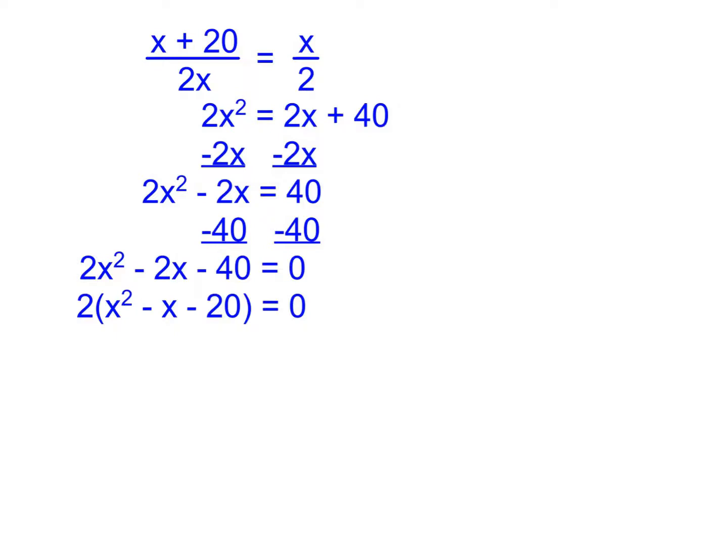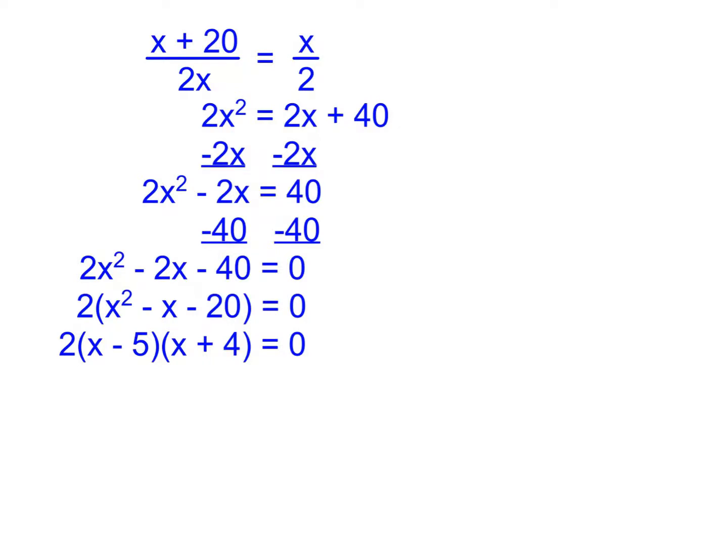But because people so often try to divide everything by 2 and not leave it out front when they have to leave it out front, that is when we don't have it equal to something, I would recommend that you look at it as factoring it out, because that way we don't run into that mistake. Now that we have the x squared minus x minus 20 inside, we can factor that. So we're saying what adds to negative 1 multiplies to negative 20, negative 5 and 4, yep.